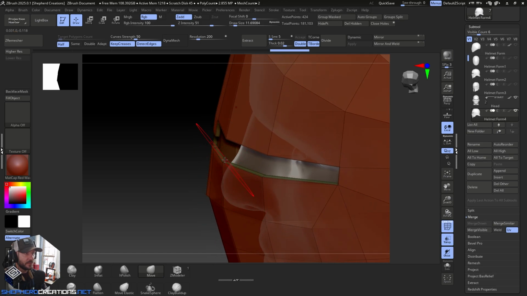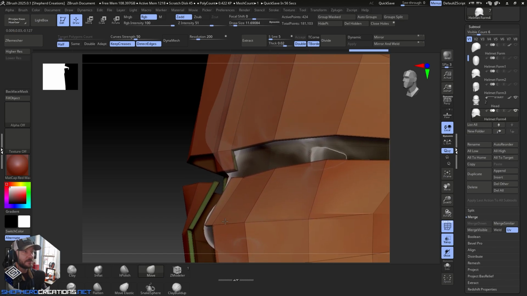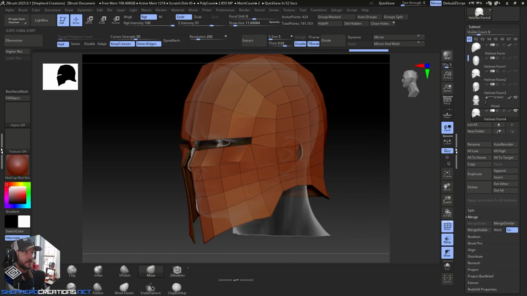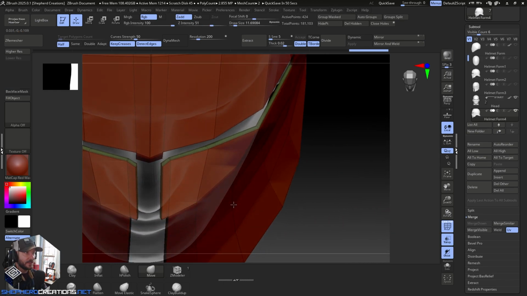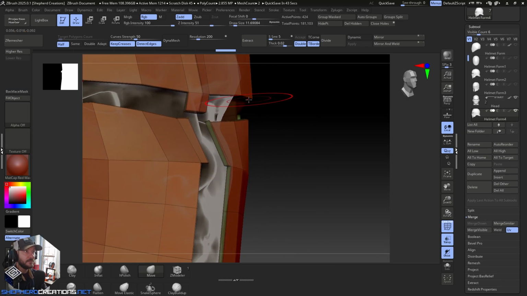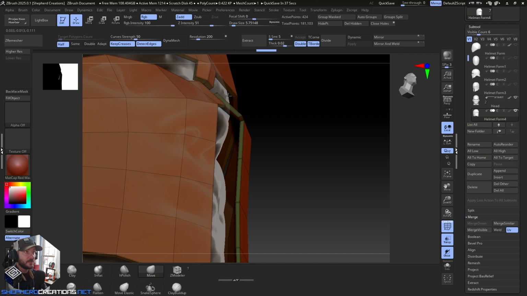So I'm going to grab this, move this in like that. I'm using the move brush, and I kind of like the way that is looking. Move that in. Move this in, turn down the draw size just a little. Move this in, move that in.